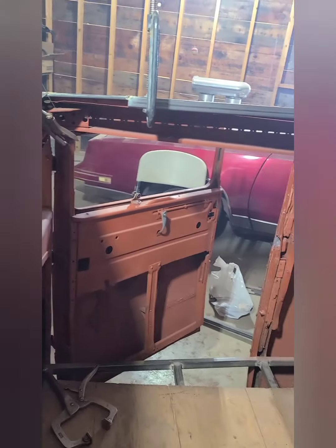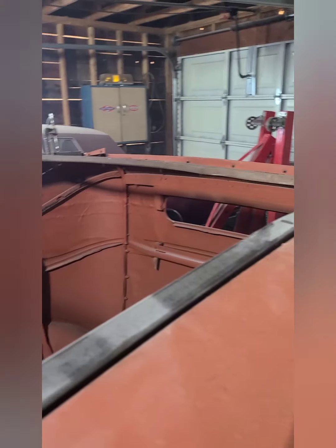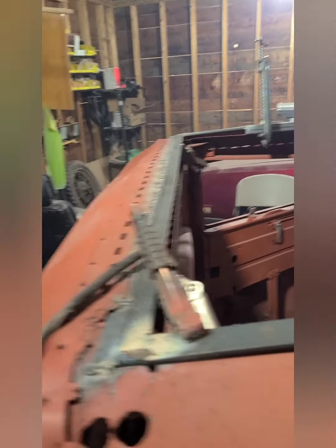kind of have some kind of a frame up here. And then I'm gonna do the top of the back here too, and then I'll take this whole rig off, flip it upside down, and then do the other stuff.